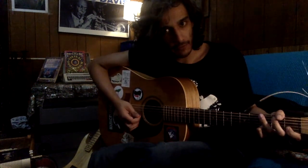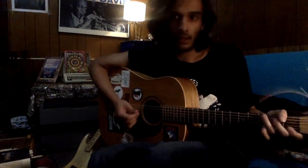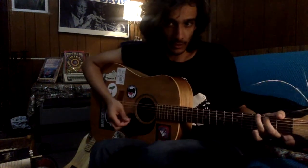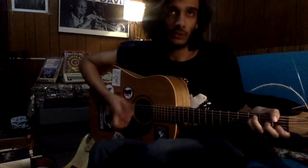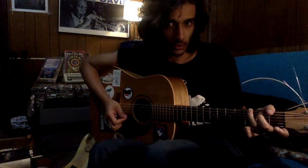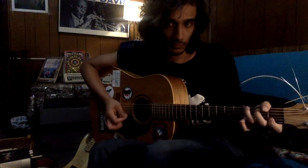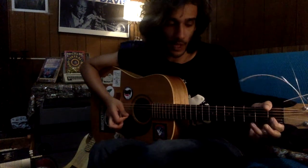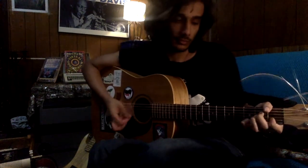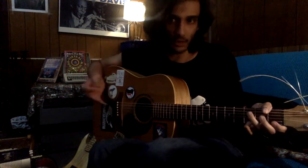I'm still upstroking to get that fifth fret in, by the way. Up, down. And then back to that G that's played like a C, but instead it's an open B string. And then you walk up on the B string. Open, 1, 3. Keep that chord shape. Use your pinky and first finger. Open, 1, 3, 1, 0. And then we start all over again.